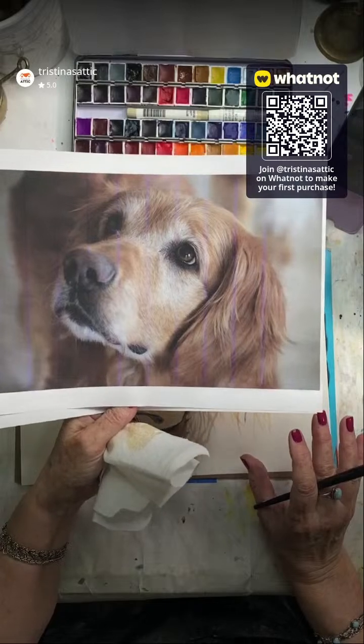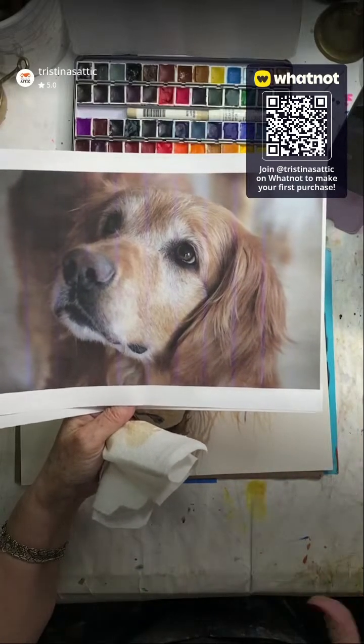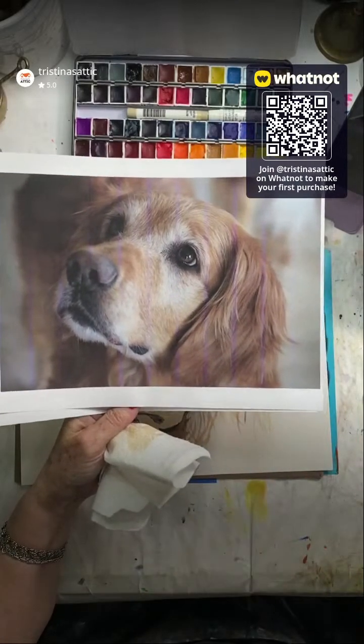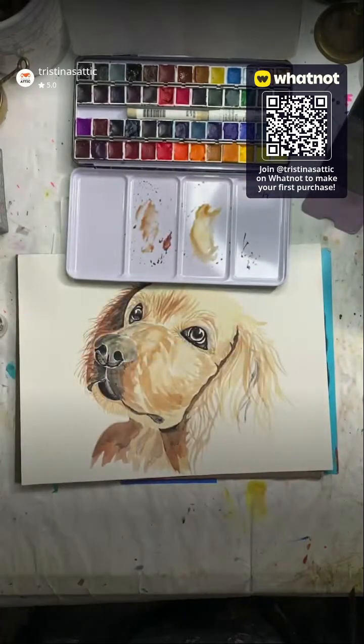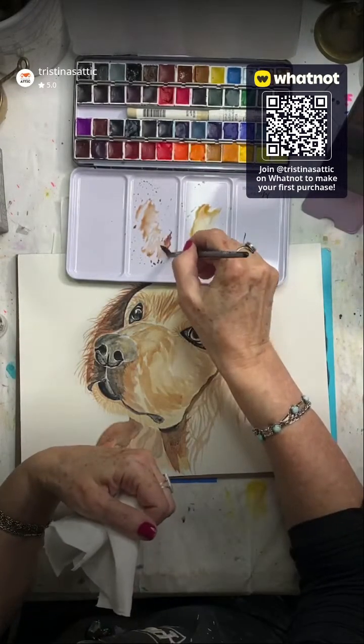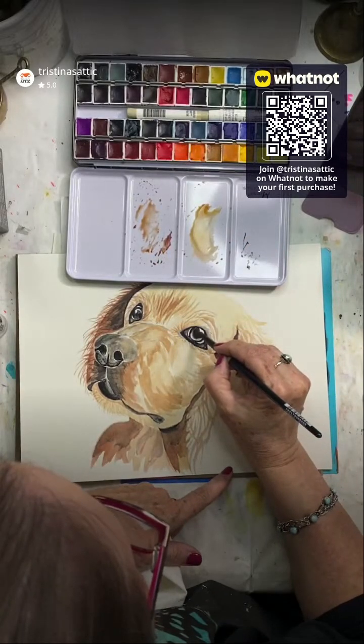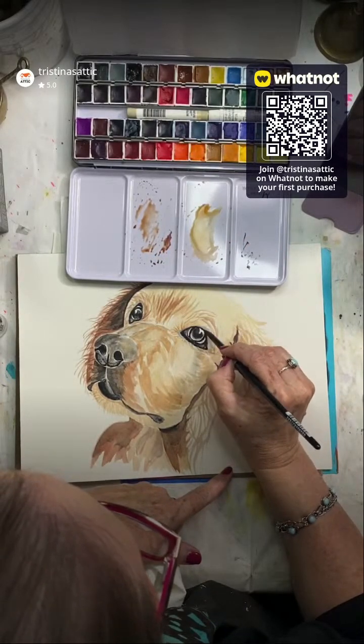And the subject is hope. So I typed in hope into Pixabay, and here's this dog, hoping to get a treat, right? Hoping to get a treat. And so, yeah, I love that.